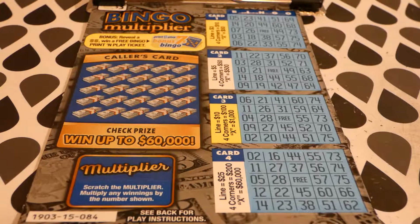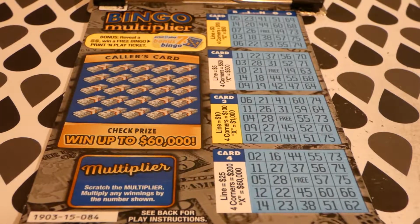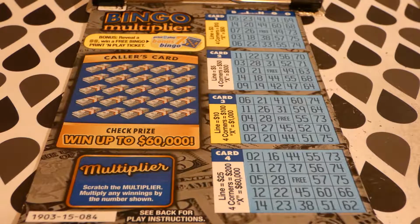So this is a $3 Virginia Lottery ticket. This started on September 4th, 2018. Odds of any prize are 1 in 4.31. There are 2 of 4 $60,000 top prizes remaining. And I'm telling you, those first two have gone quickly because this game has only been out just over a month. Like maybe 6 weeks, something like that. And there are 9 of 20 $1,000 prizes remaining. So I don't know how long this ticket's going to be around. They probably underestimated the popularity of bingo. But you know, it's just the way it is.